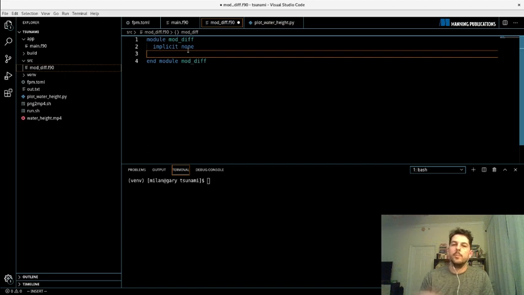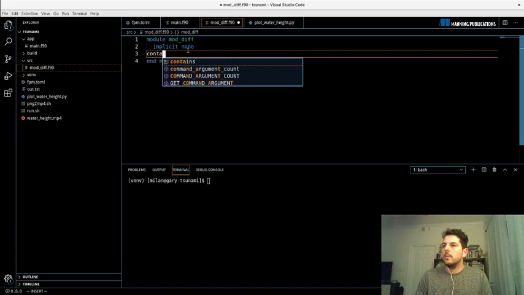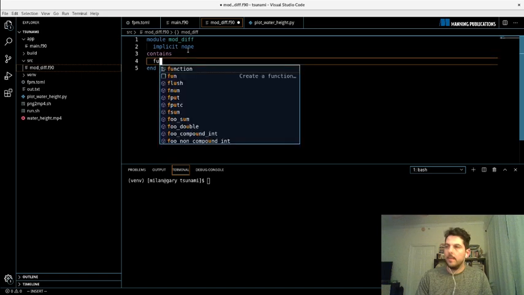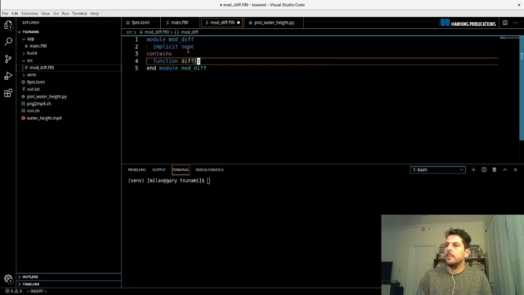And then from the program, you can import functions, subroutines, variables from the module. So this module is gonna contain my function diff. So I'll call it diff. Basically, I'm now implementing a finite difference function.